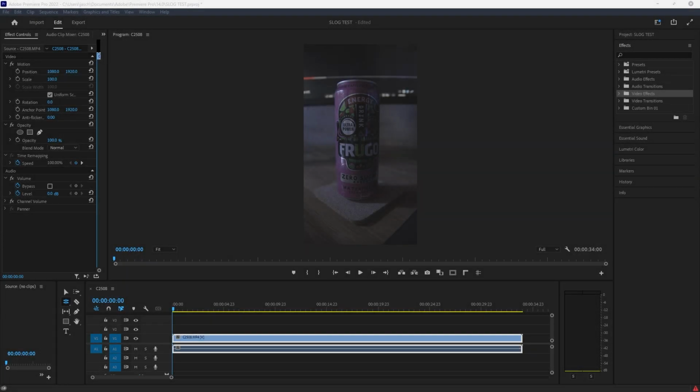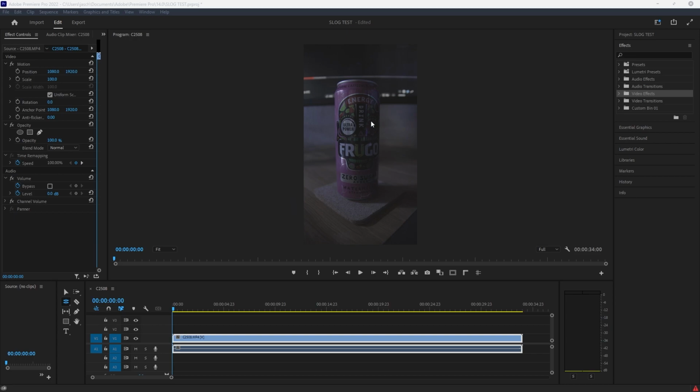So today I'm doing a Premiere Pro guide for noise removal, grain removal, noise removal, whatever you want to call it. By default, Premiere Pro doesn't really have any decent options for getting rid of noise. So primarily you're going to have to use plugins. Anything else people say is mostly a workaround.